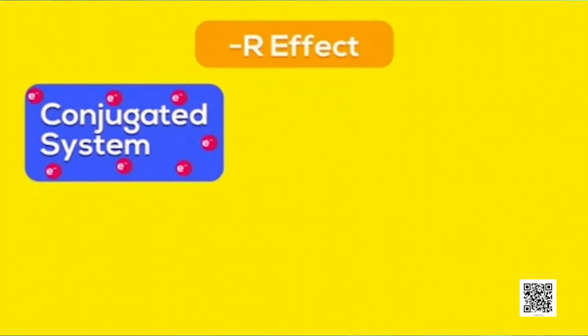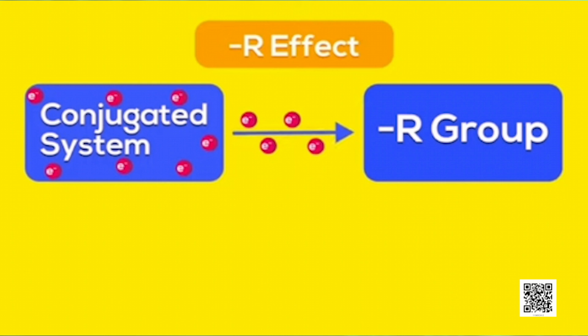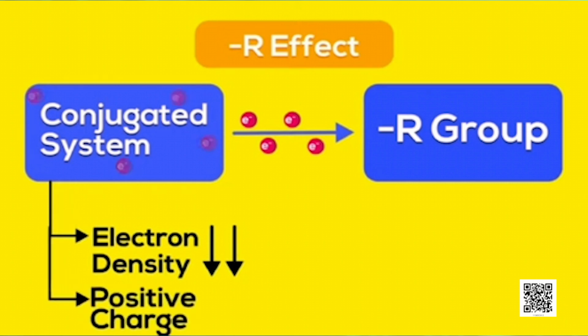So, learners, here once again we are running another video showing the negative resonance effect in case of nitrobenzene. Negative resonance effect occurs when a group withdraws electrons from the conjugated system by the process of delocalization. The groups are usually denoted by -R or -M. In this process, the molecular density decreases. Well, this was the gist of resonance effect.